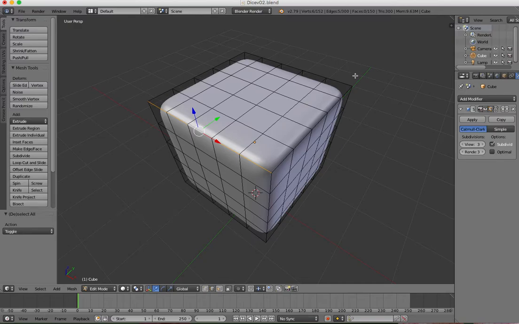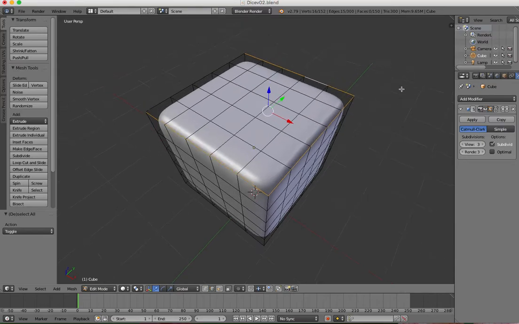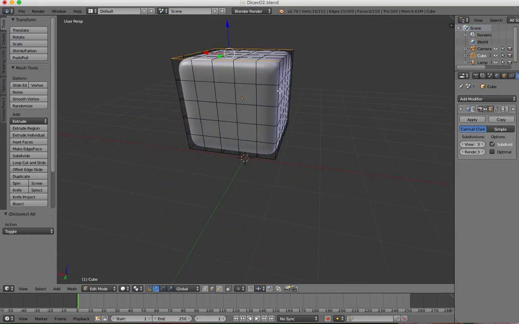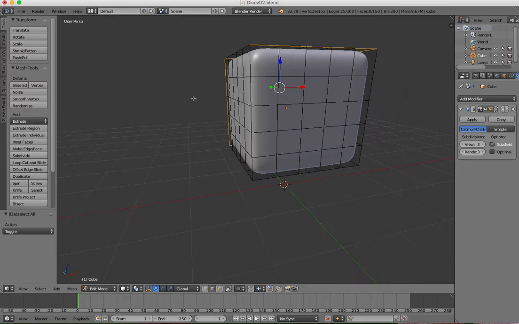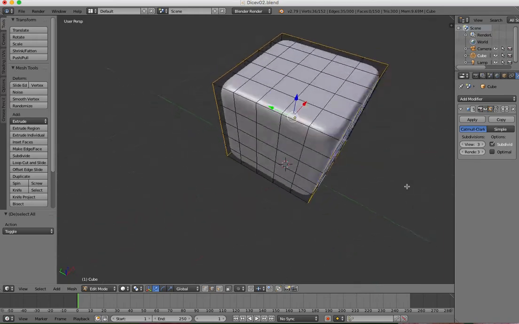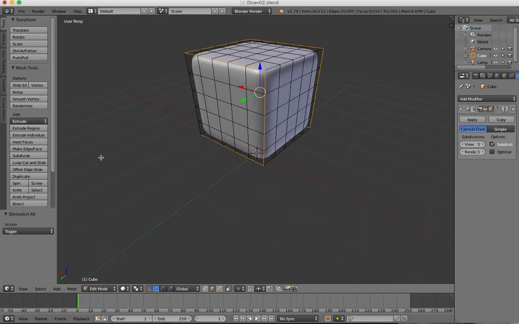Okay, now Shift Alt, while you're pressing both of them, right click on this one here. I am pressing Shift and Alt on the keyboard and right clicking on the edges that I need. Perfect, that's it. Now we need to unwrap.